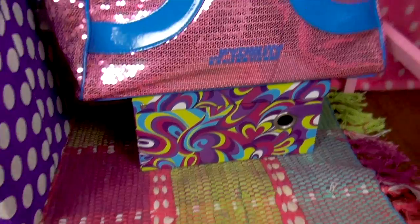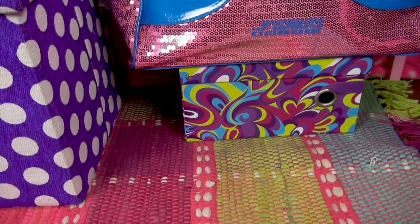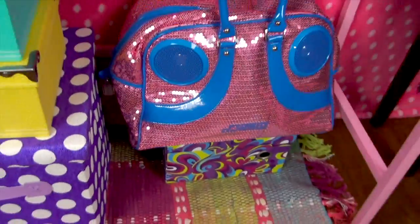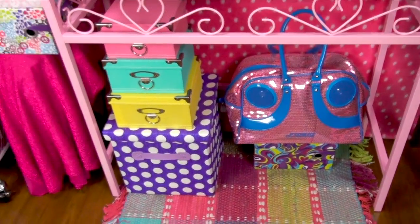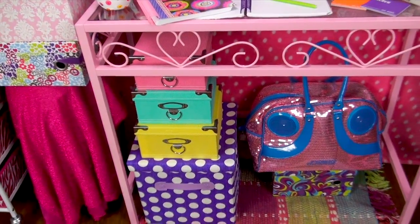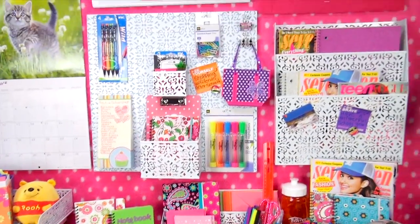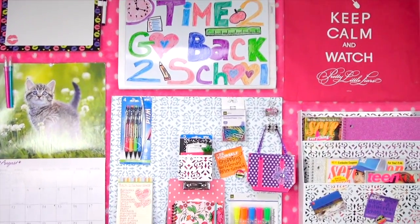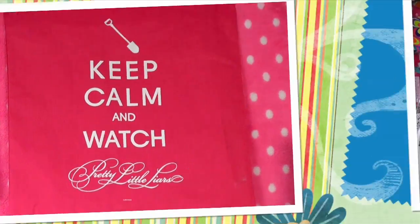And then here is another little box. He's like, you know, chilling down there. And I don't have anything in that right now, but obviously you're not going to want all of this down by your feet when you're trying to sit at your desk, but this is just an idea for storing your stuff. You can put these boxes anywhere in your room or around your desk, however you like to store your stuff. But that is all for my back-to-school desk tour. And always remember, keep calm and watch Pretty Little Liars.